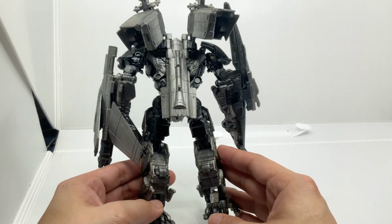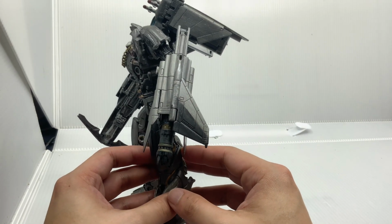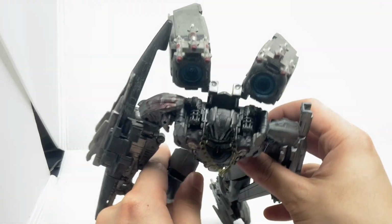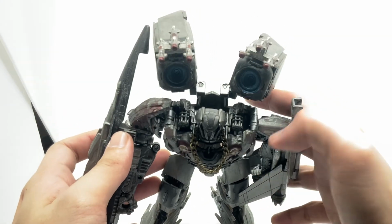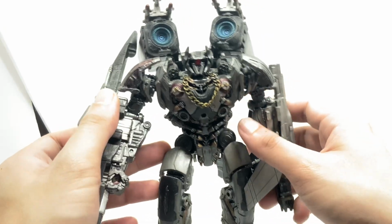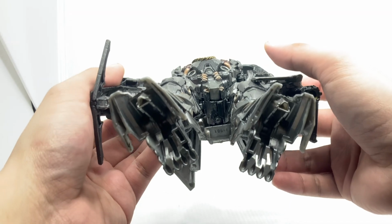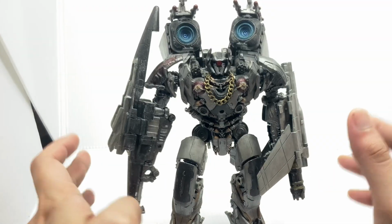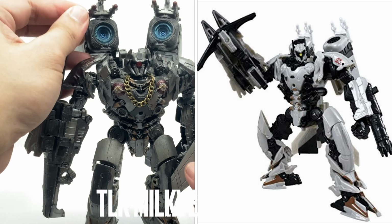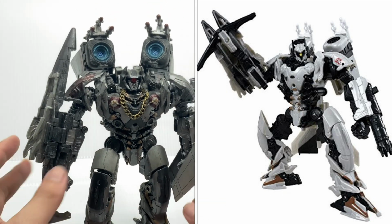And here's how he looks in the back. Here's how he looks on the other side. Here's how he looks top down. So you can see that again, that tattoo is there. And of course, I also painted a missile here, so that's why it has silver colors along with red colors. You can see some of the chest details and the bottom details. So it's just a quick look through the color scheme. The original color is all milky white with black going through. So definitely this guy is totally different now.